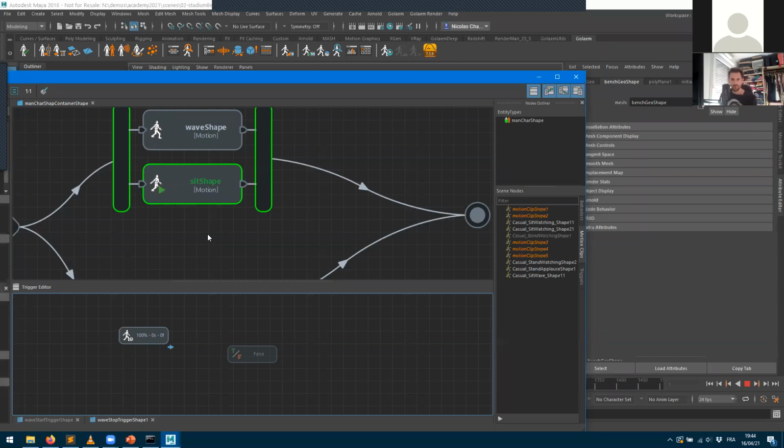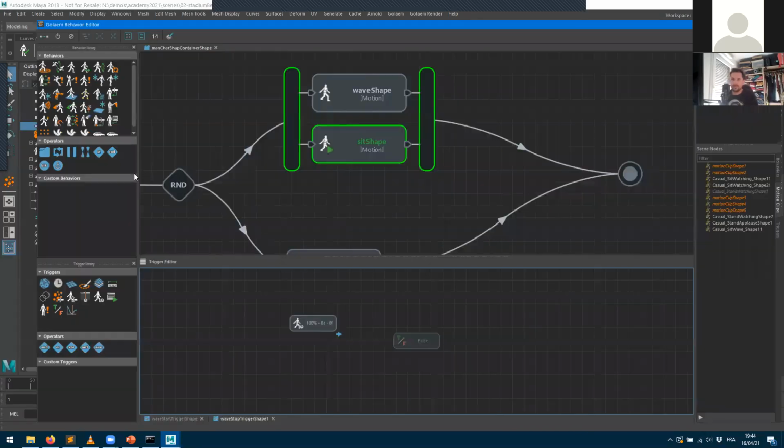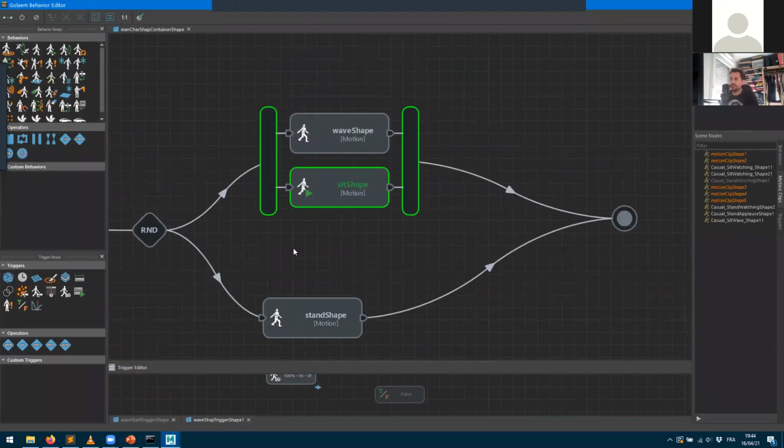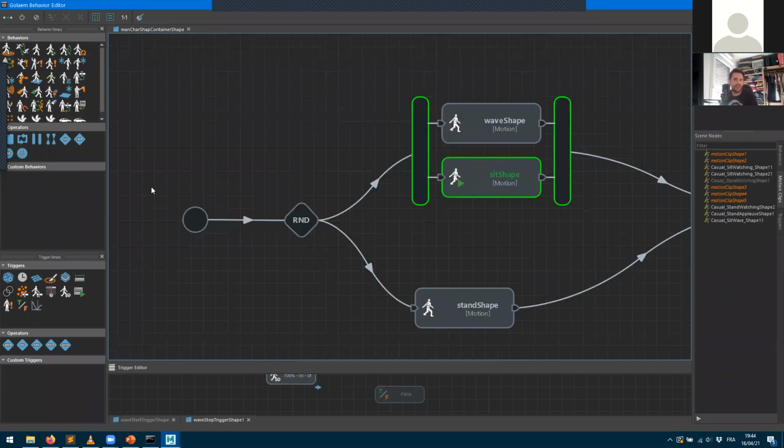Need to loop the wave behavior, and it's correct. It's something like people really have a problem to catch at first sight. The Golaem graph here, you have to see it like an electricity graph, kind of.